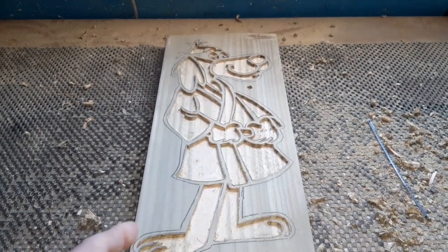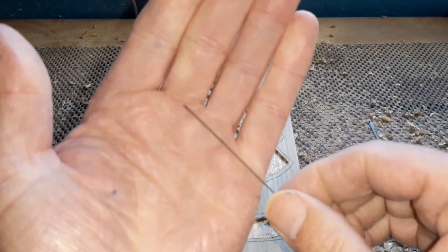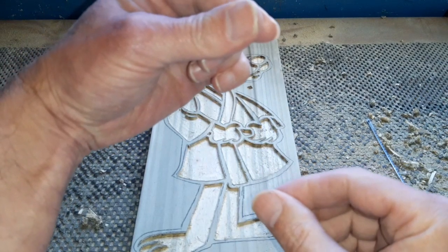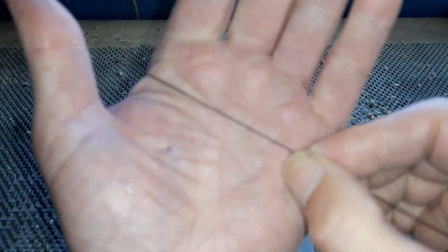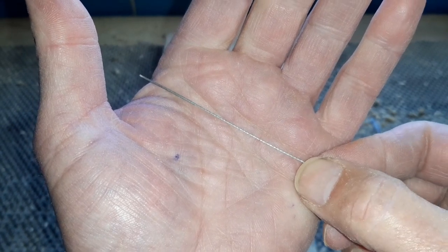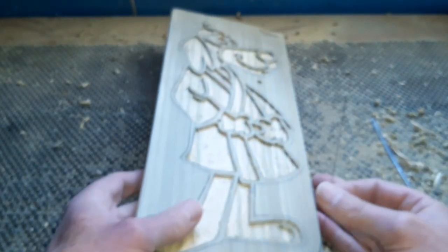They also do a pinless blade. These are on your more fancier saws, and it's literally just a clamp at the top and a clamp at the bottom, hold it in place. Same with these ones. I mean, it's hard to even see on here, but there is actually teeth on there. Now, there we go. Just about see it there. These are fantastic if you're doing detailed work.